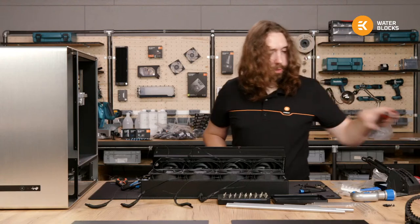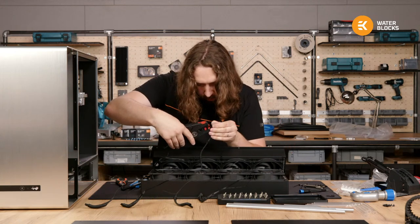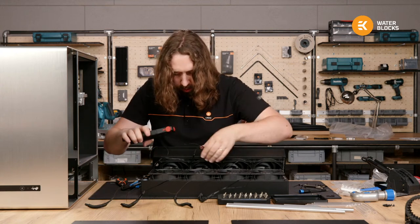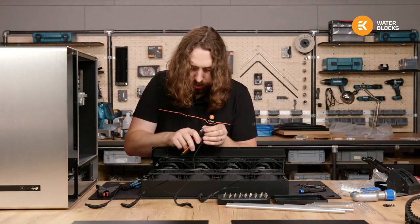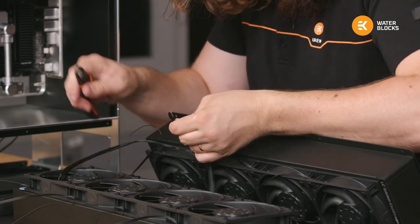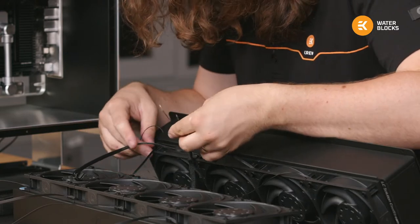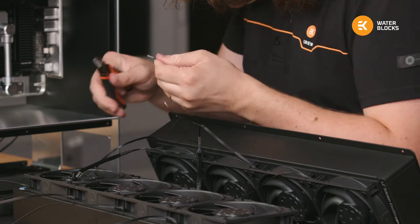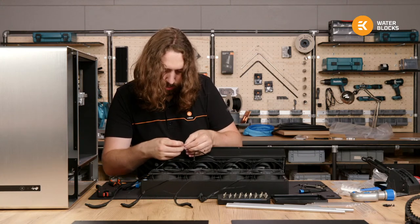So now it's time to strip the wire. Strip the wire, not cut the whole thing off. No, by hand it is. So I'm going to fold them against each other in pairs and then twist together.